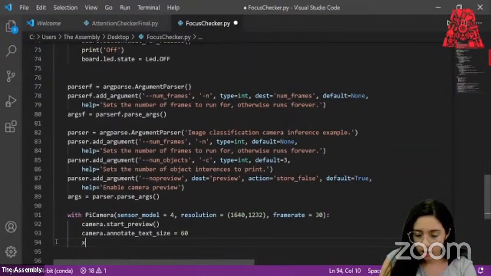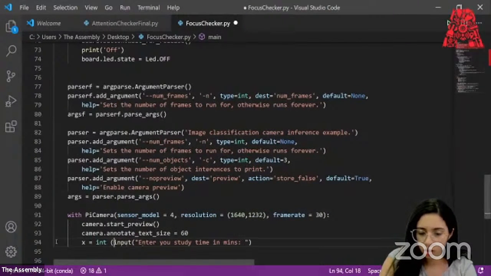And yeah, we could just take the input of the user first. Now we need to take the input for the study time that is going to be passed to the function. So for example, enter your study time, in minutes, because we want it in minutes, and we do the operations accordingly. And then we take it as integer.